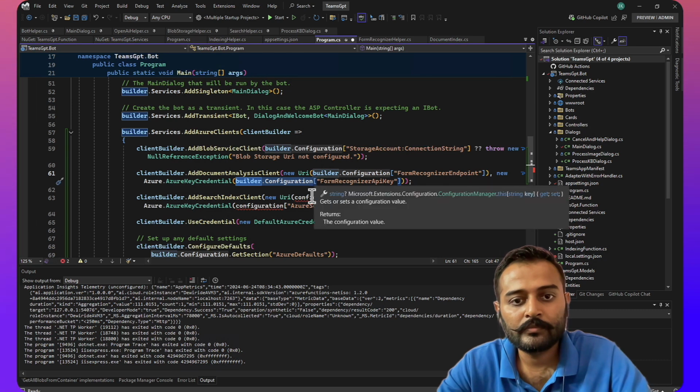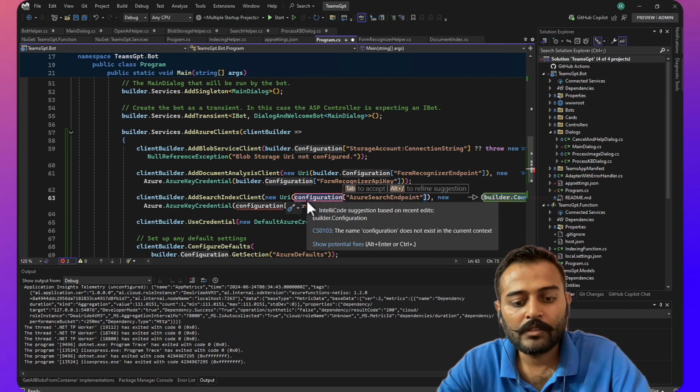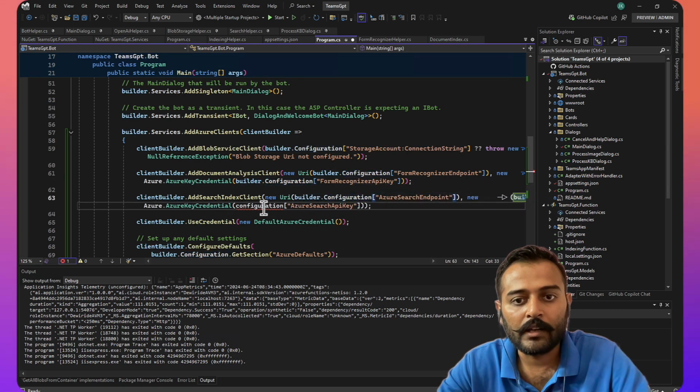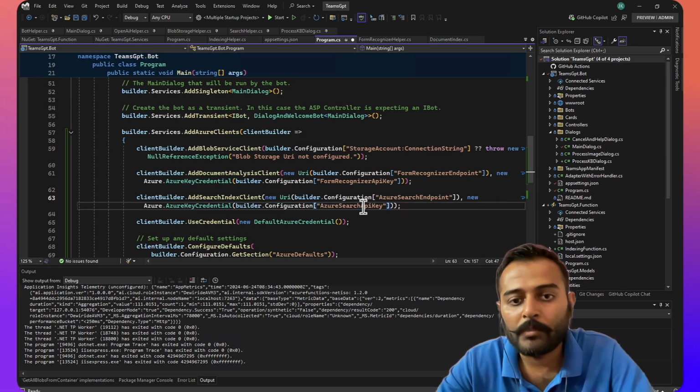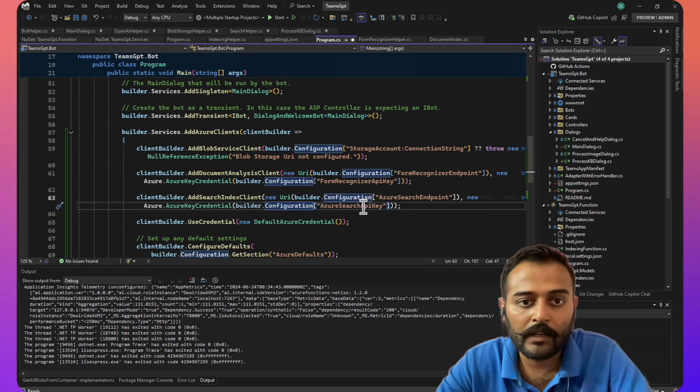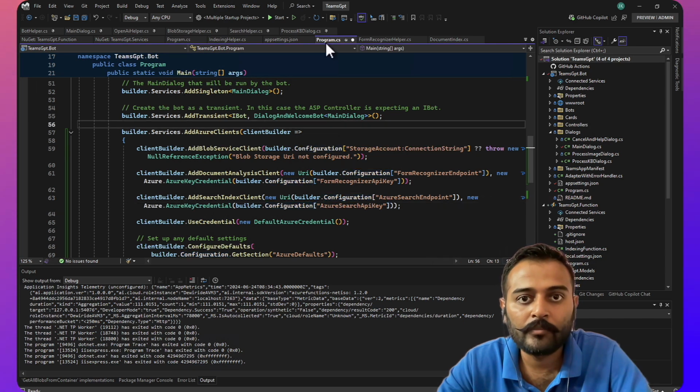Builder.configuration. So I'm just creating the search index client in my bot application. This we have done in our function app, but I need to create it in the bot application as well to check if the index is created or not.